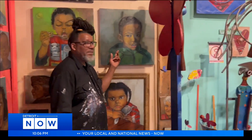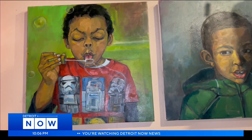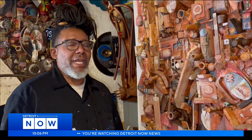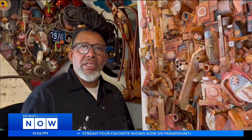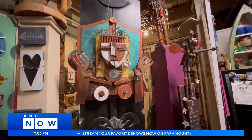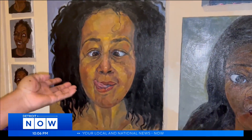These are paintings of his sons — Cole and Donald III when they were little. He's part of a growing art scene around Detroit. There was a time there was nothing going on in the city art-wise, but now it seems like there are new projects and things happening all the time. That feels good.